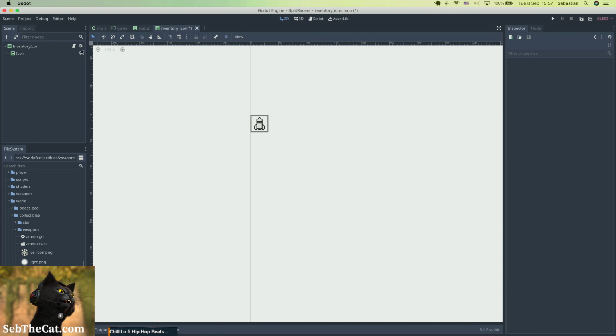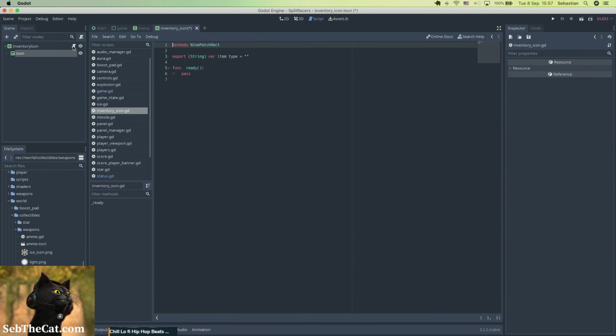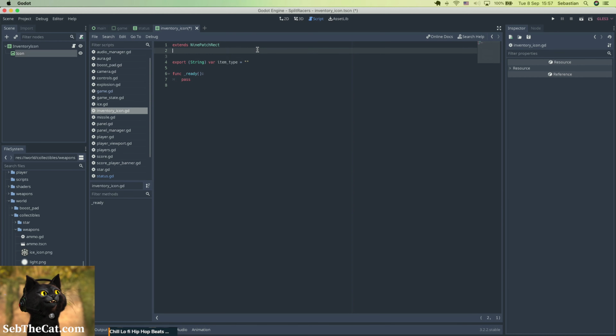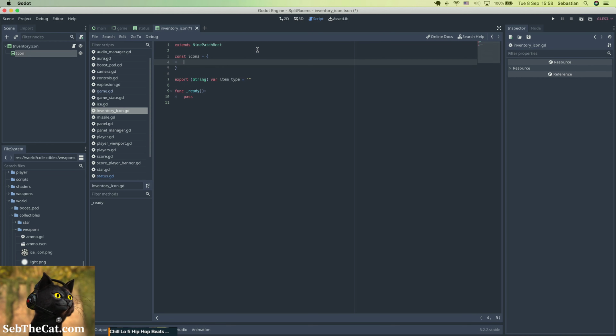And in fact, we're going to do that. Okay, so what do we want to do? Well, first of all, let's create a constant called icons, and that is going to be a map. And we're going to map the item type to a resource.